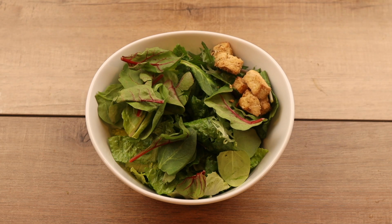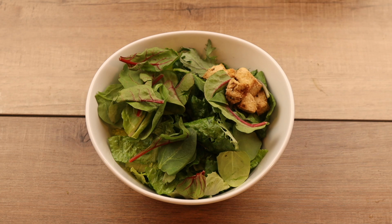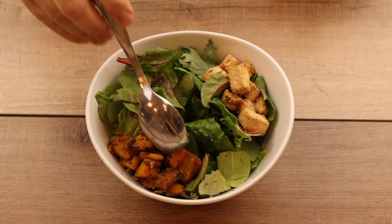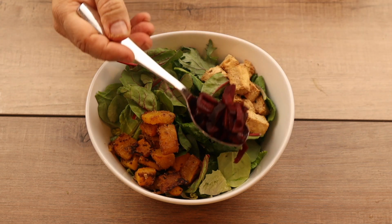Now I'm spooning in my air-fried tofu. Right, that's gonna be a good texture in that salad. Next, I'm adding in my butternut squash. I just want enough in there to give it a nice flavor, but I don't wanna overdo it. Now I'm putting in my beets.